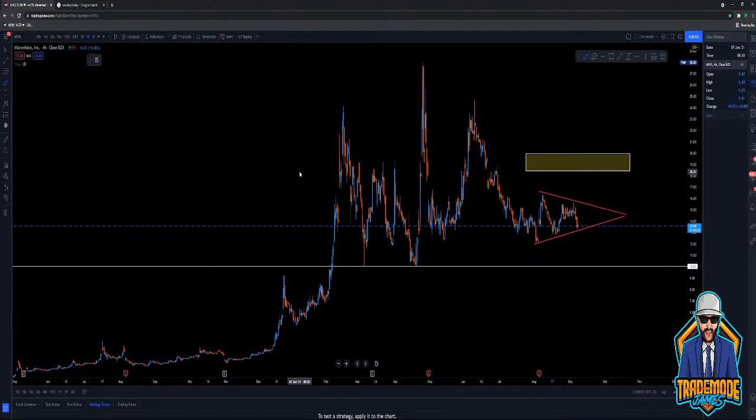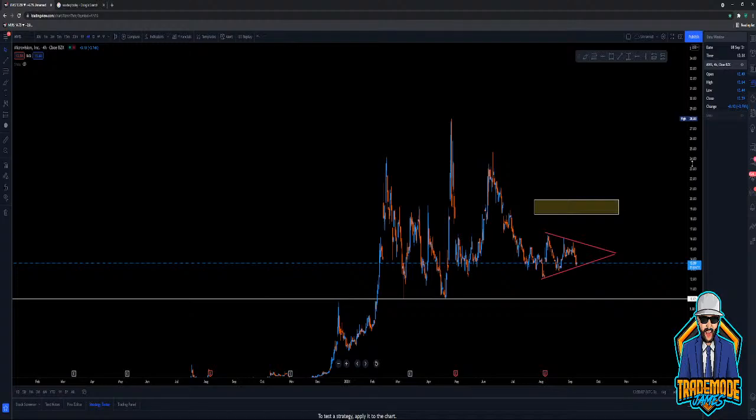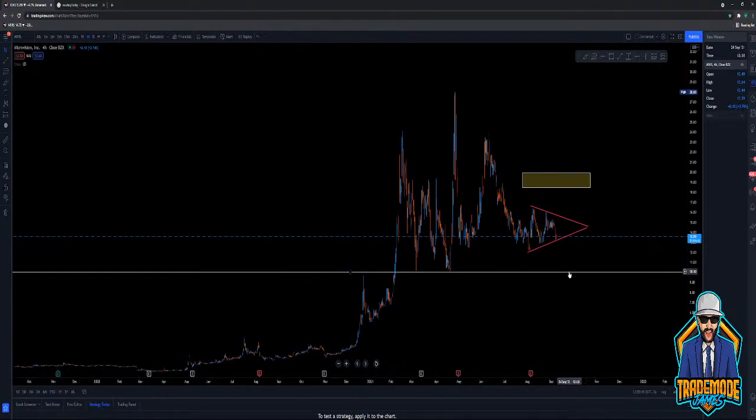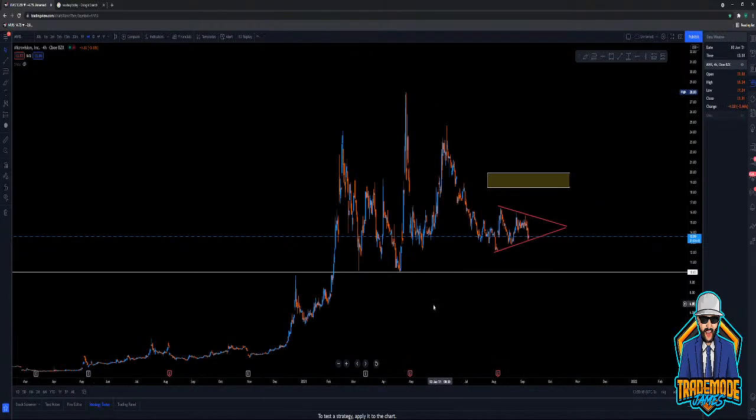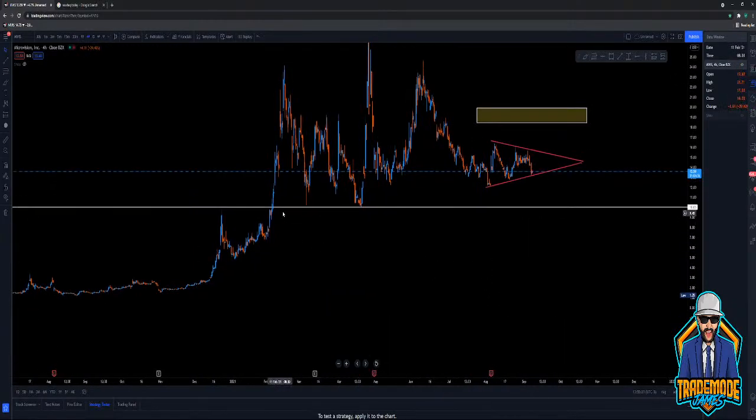Microvision is not just going to disappear. The stock isn't just going to tank back down to $5. That's not going to happen. Is it possible? I guess in the universe, yes, it's possible, but it's not going to happen. Do you understand how many people will load up at $10? There's no way this is just going to hit $10 and rip through. I don't see that happening. I truly don't.